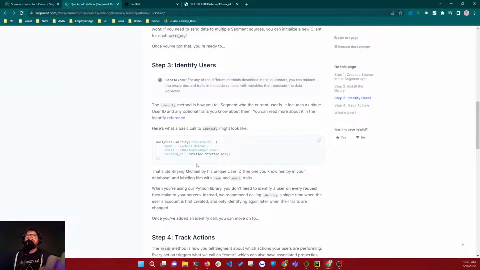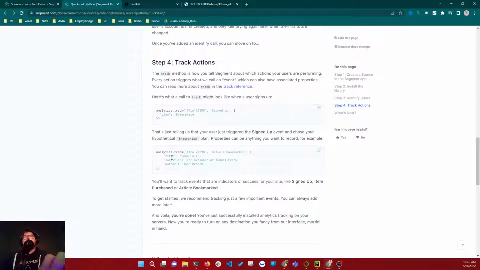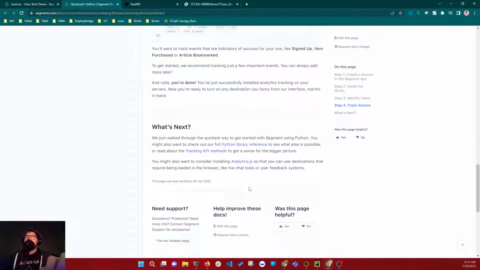But there's the interesting part, which is track actions. This would, for example, happen when you purchase something, when a user creates an account, and when a user signs in. Any valuable action on your website that gives you value. Signed up is a big one. Basically tells you when you get new users, so that's new revenue. Article bookmarked, you can start seeing their links. Eventually, possibly create a recommendation system based on their likings and things like that. So, okay, sweet. So this ends here.